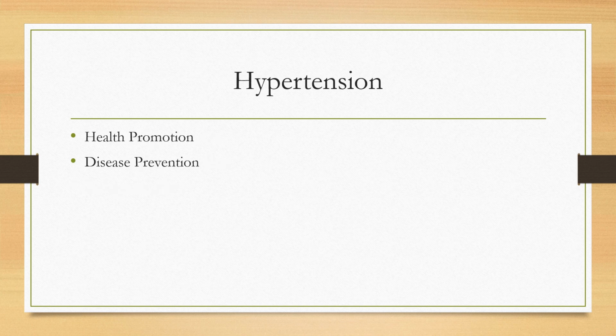Health promotion and disease prevention is very important. You want to make sure that you always educate your patients. A big thing that you want to educate them on is limiting sodium and fat intake. If you have a patient that is a smoker, you want to encourage them to stop smoking. There are different types of classes that you can go to for smoking cessation. So if you have any resources available, you want to make sure that you give that information to them. You also want to use stress management techniques during times of stress. You want to teach them about limiting caffeine and alcohol intake.